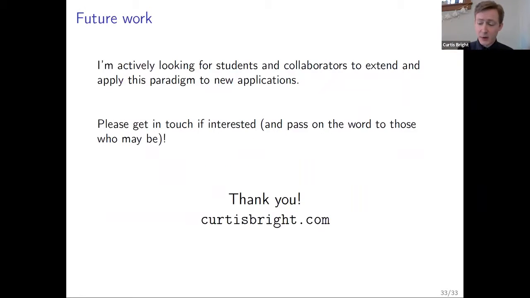So I want to mention as future work, we're excited to apply this to new applications and see how far we can push it. It's still kind of a novel paradigm. Only in the last couple of years we've really been using it. I'm starting as an assistant professor next month. So of course, I'll be happy to look for new collaborators and students and see how far we can push this. So if you are interested, my contact info is at the bottom.